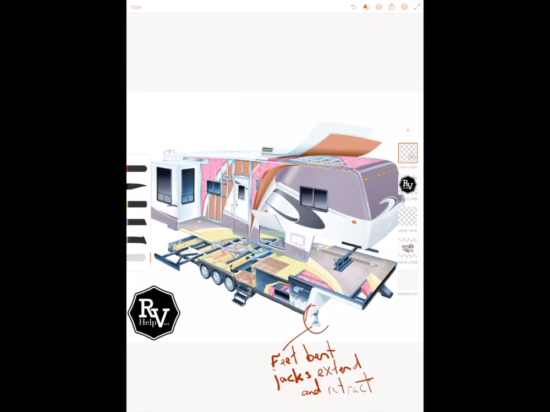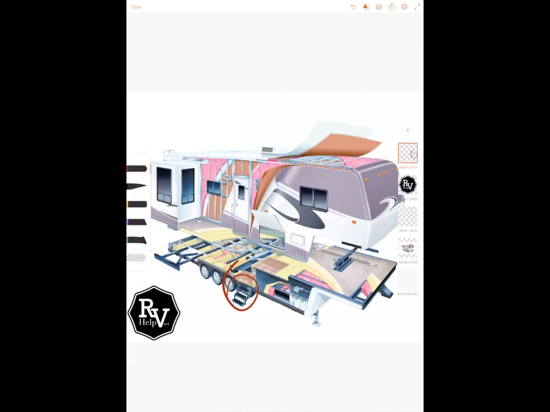So to check this one out, it would probably be at the end, let's make sure that all these jacks do actually retract. And I do have an article on what to do if you end up with jacks that won't retract, but I'll reference that later. So the next part is to check out the steps.